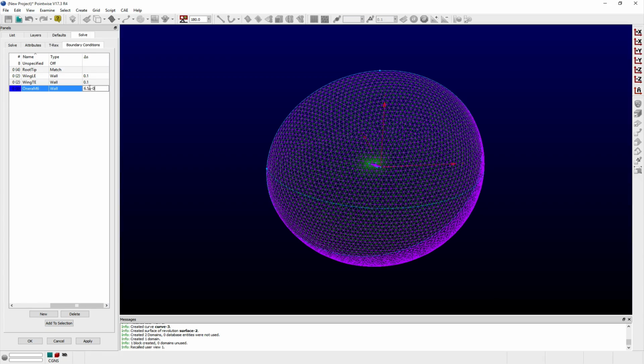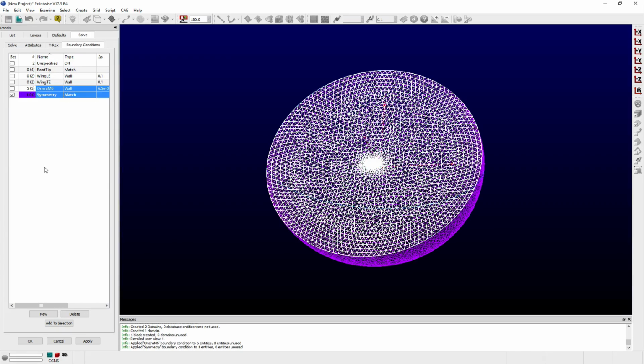Fun3D's Adjoint solver doesn't support wall functions, so I set the initial spacing that results from the flow Reynolds number, free stream temperature, characteristic length, maximum length of the model in which I expect to have a boundary layer, and Y+ of 1. For this case, and these flow conditions, the Y+1 spacing is 6.5 e to the -5 inches. Next, I need to assign the wing surface mesh and symmetry domains to their corresponding boundary conditions by selecting them in the display window and clicking the Set checkbox next to the appropriate boundary condition name.